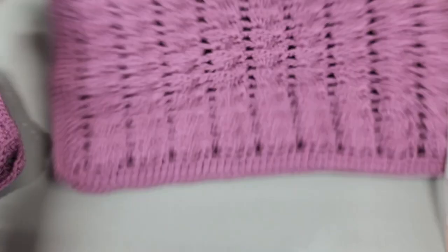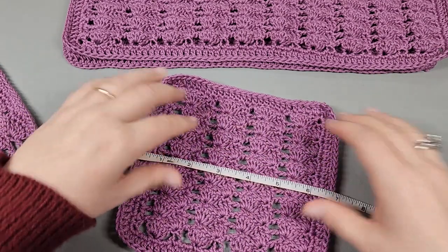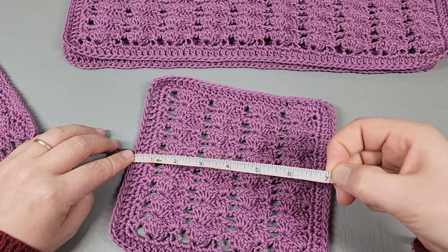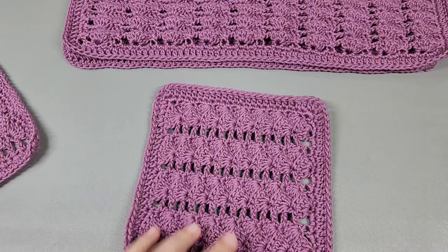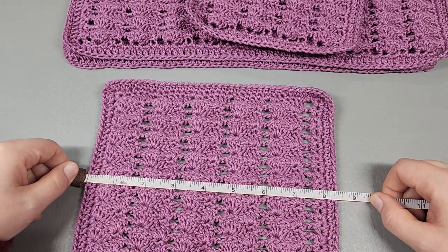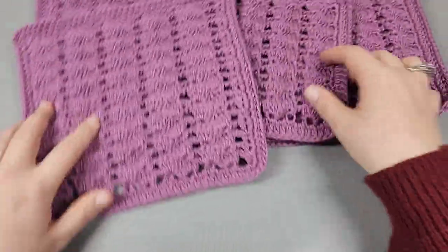This is a decent size for me. And then my little wash rag is almost 7 by 6 and a half. Not quite square, but that's okay. And then my big wash rag is just a little over 8 and a quarter by 7 and 3/4. It's not quite square, but that's fine. Oh, I'm so happy with this. I cannot wait to give this to my sister.